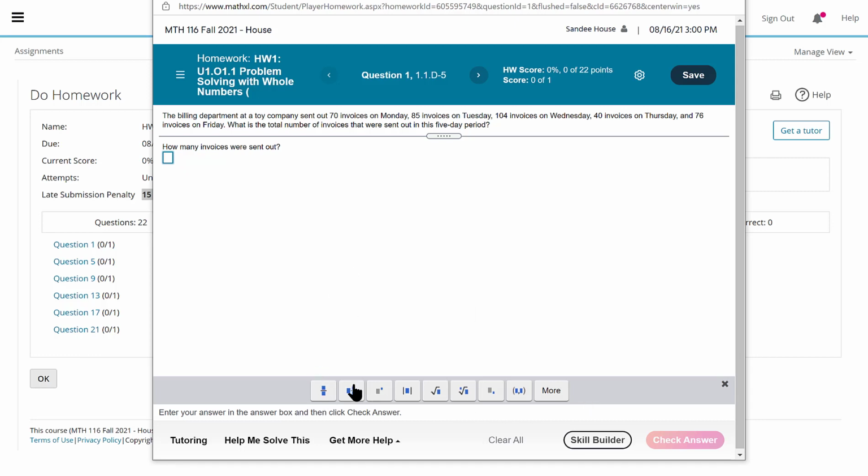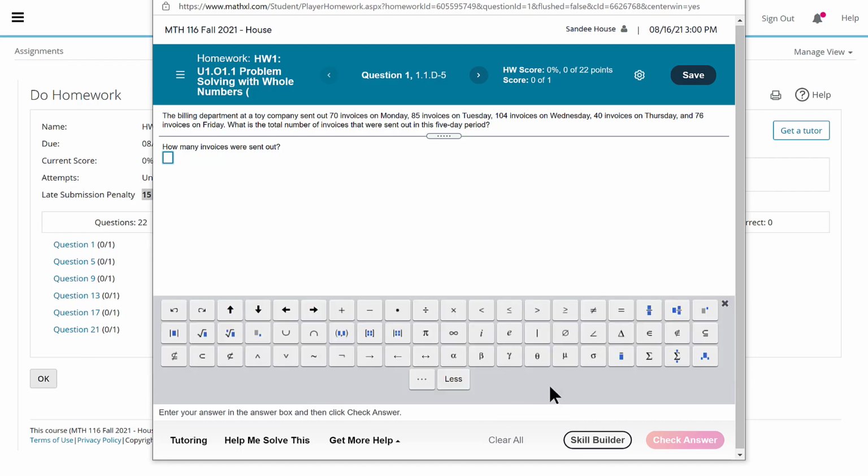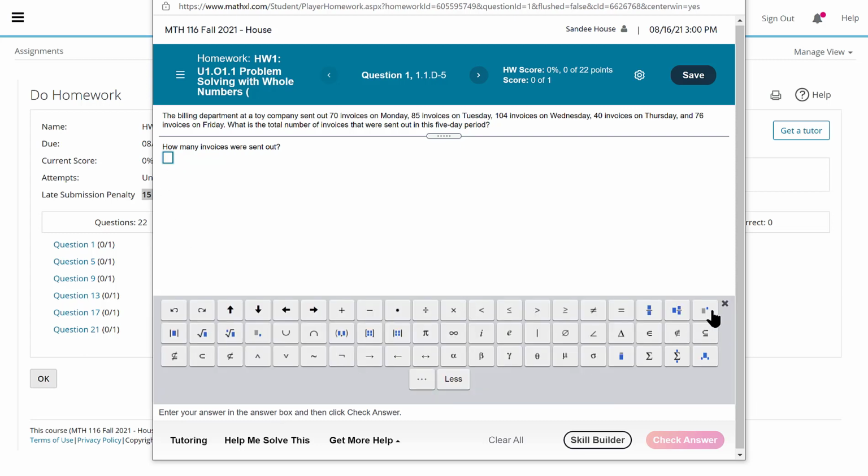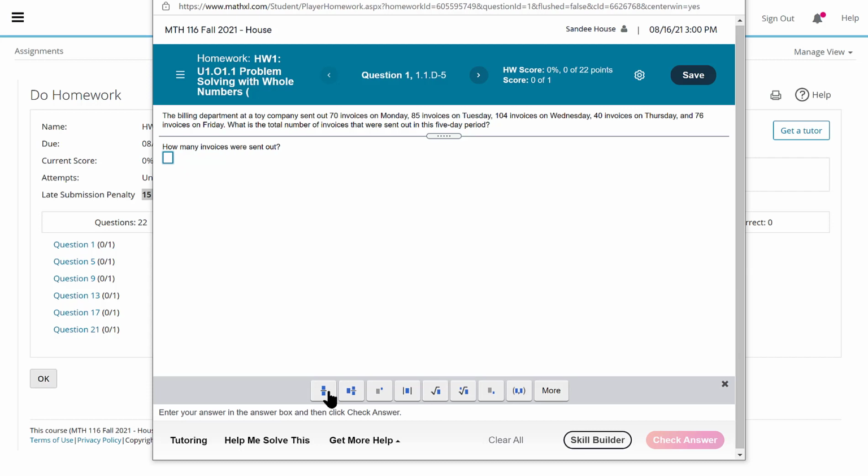So you have a fraction, a mixed number, an exponent, absolute value, which we may or may not use, square root, we may use some. This is for other roots besides like a cube root. This is a subscript, which we probably won't use in this course. This is for ordered pairs. There's also more, and you can find every imaginable symbol you can think of for math. But normally, the ones that you need are going to be listed here in this bottom row.